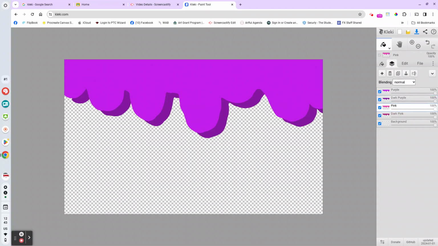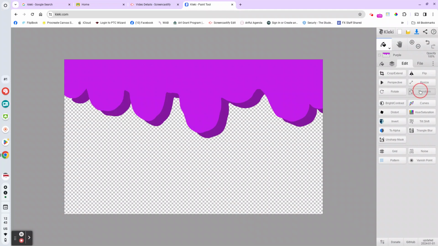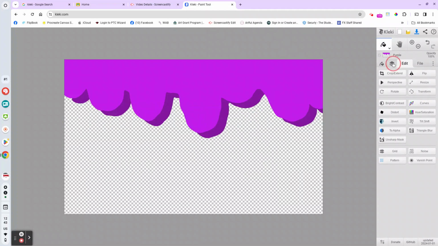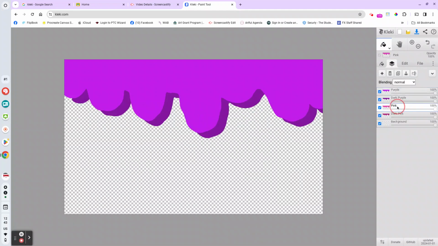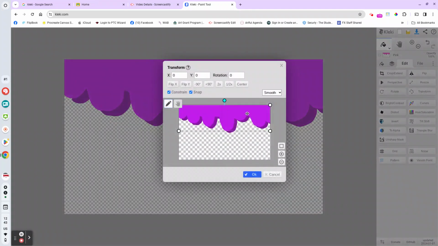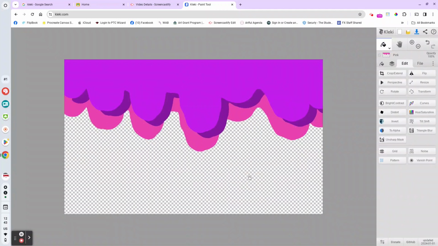This time I've got to drag my pink down, because we do not see my pink layer. So I'm going to be on the pink layer, go up to Edit, click on Transform, and then pull my pink straight down. Oops, wrong one. Am I on my pink layer? It's always good to go back and check. Nope, I'm not. So go on my pink layer, Edit, and Transform. You can always go back. And I'm going to pull that straight down so that the pink is showing. And now I'm going to click OK.